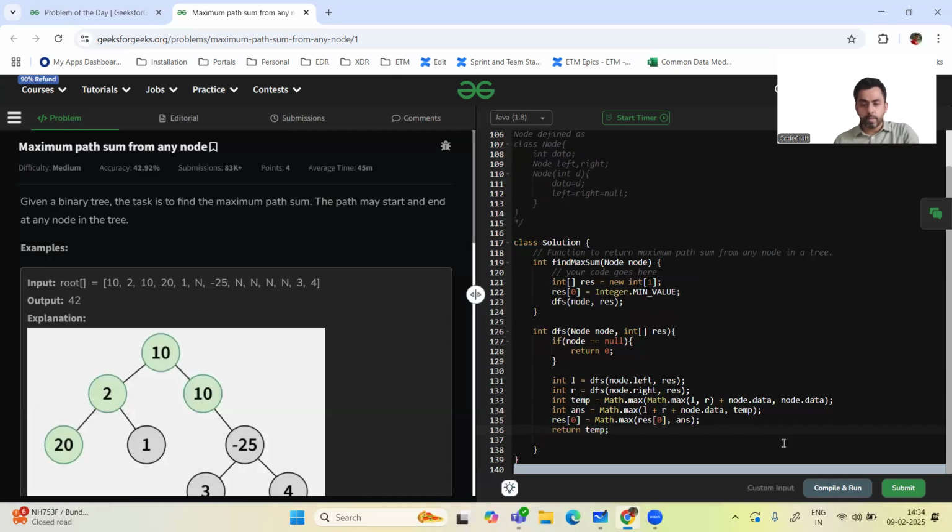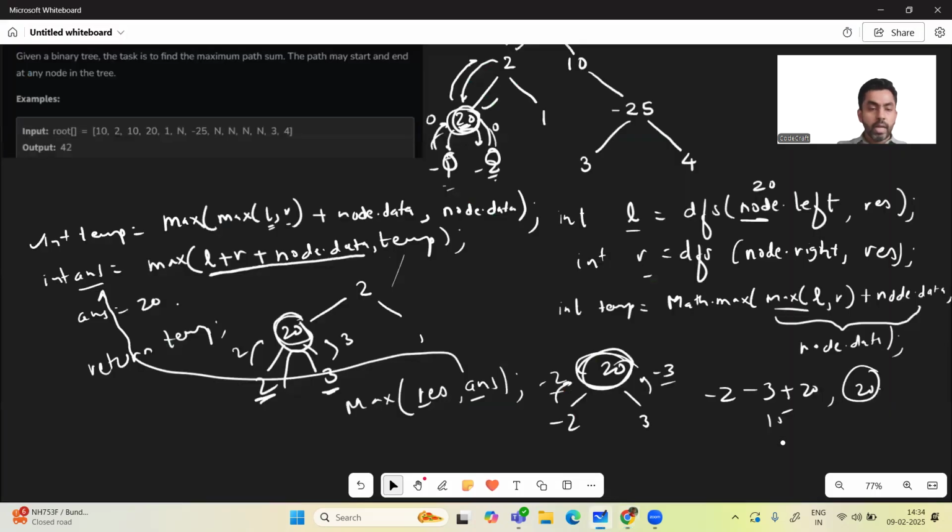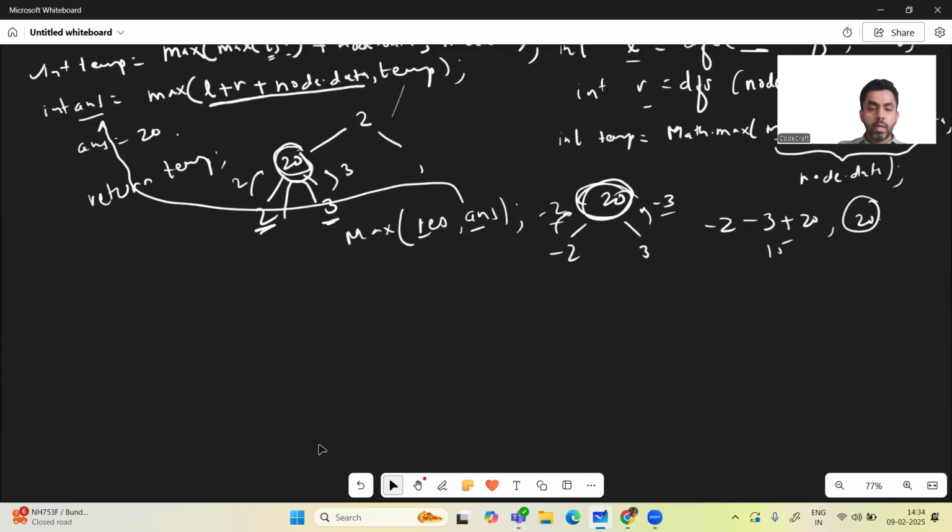The maximum path sum till that particular node, till the child node. So I hope you are getting this. For example, again, what are we returning? Temp. If it was 20 and there it is 2, and now this is a leaf node. It does not have anything. So we are returning what?